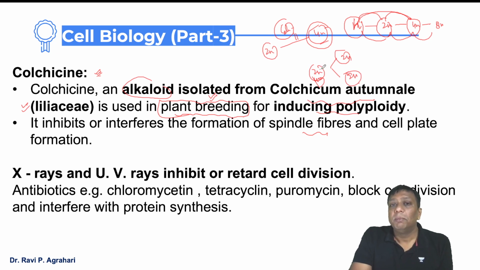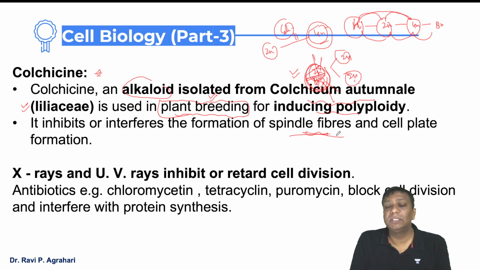I hope you can understand. But in the case of polyploidy, when this 2n becomes 4n and is going to become 2n and 2n, in that case the diploid does not form the cell plate, and the two cells do not separate as 2n and 2n. Automatically it will become 4n, because the spindle fibers are what separate the 4n chromosomes half and half, and then the two cells separate. This is the reason for diploid formation and tetraploid formation.